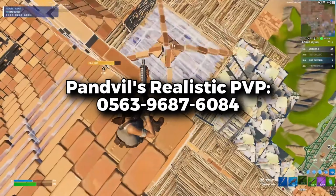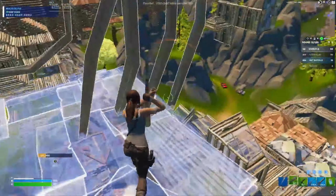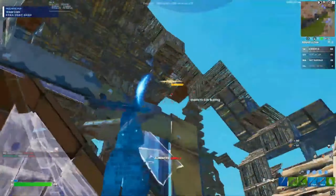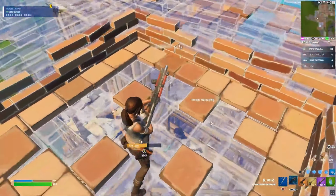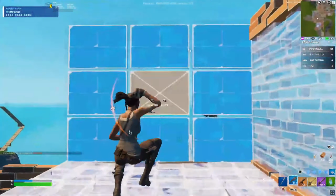Afterwards, I'm going to recommend Panvil's Realistic PvP map. This will help you improve in chaotic situations. Not only that, but you're also going to be able to apply everything you learned on the aim training map as well as the piece control map. This will also help you get used to fighting, which is probably the hardest thing to improve on if you are just switching to mouse and keyboard.